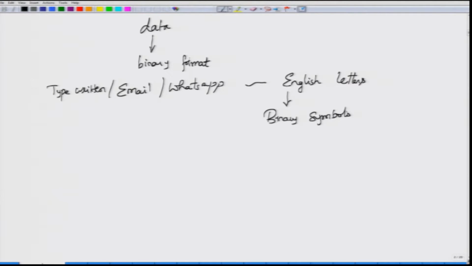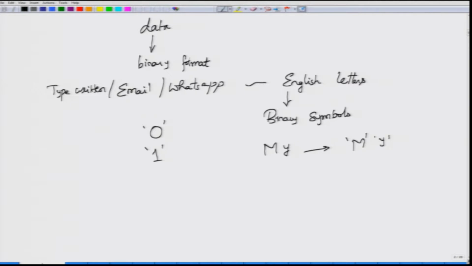The primary binary symbols are symbol 0 and symbol 1. So, I am putting these inverted commas or quotes to indicate that these are symbols, these are not numbers. This is not a 0 number, this is not a 1 number, this is actually a 0 symbol, a 1 symbol. They are as abstract as the English letters. If you technically want to write this, the word my should be written as the symbol m and the symbol y, in much the same way we have written 0 and 1.